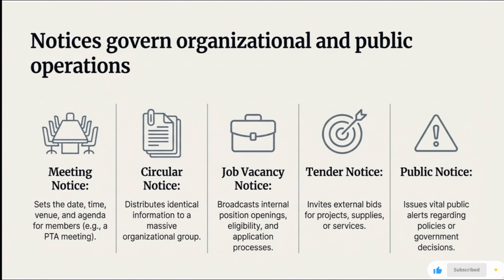Types of notices. Notices are also used in many organizational and public situations. For example, a circular notice distributes information to a large group within an organization. A meeting notice informs members about the date, time, venue, and agenda of a meeting. A job vacancy notice announces available positions and application procedures. A tender notice invites bids for projects or services. And a public notice communicates important information to the general public.